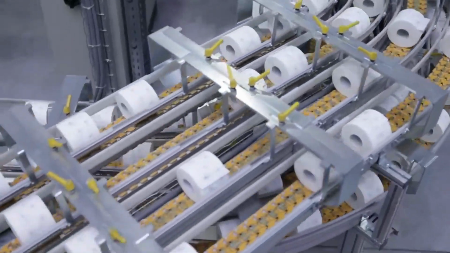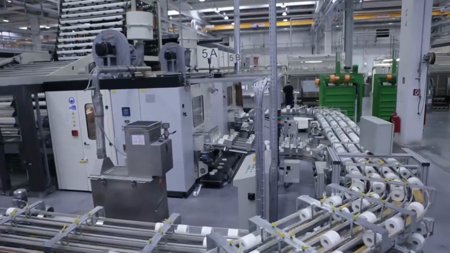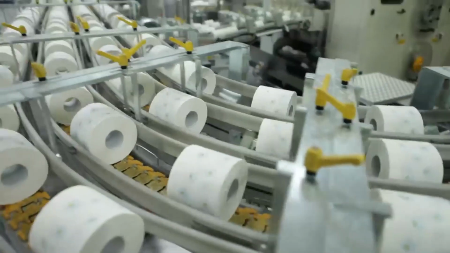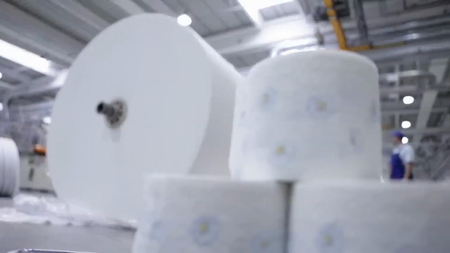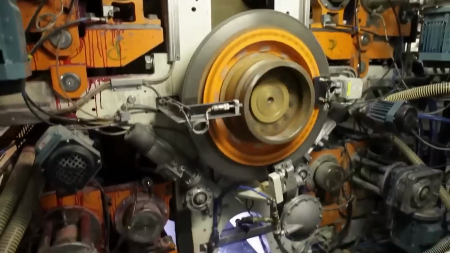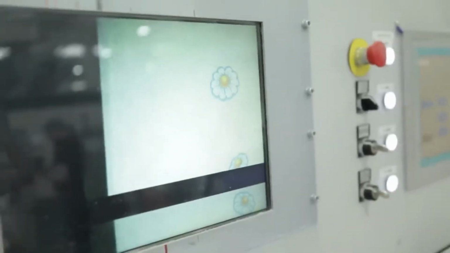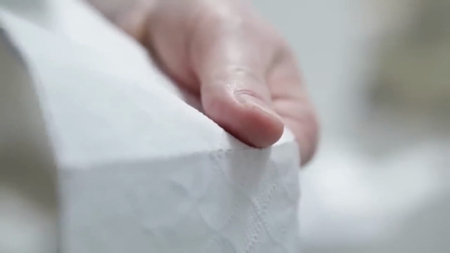Multiple large jumbo reels of paper are simultaneously unwound, with their paper layered atop each other. The number of layers depends on whether the toilet paper is intended to be 3-ply or 2-ply. Subsequently, different patterns are printed onto the paper according to the brand. Micro-embossing follows shortly thereafter, imparting the characteristic dotted texture to the toilet paper. This micro-embossing not only enhances the volume of the toilet paper, but also ensures its softness and comfort for consumers.